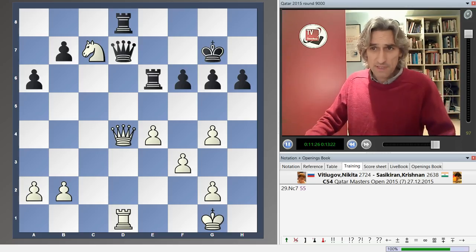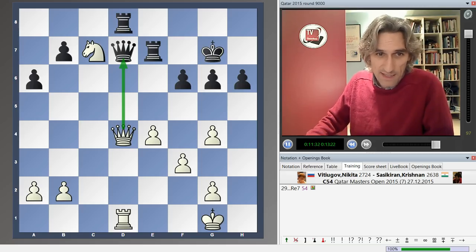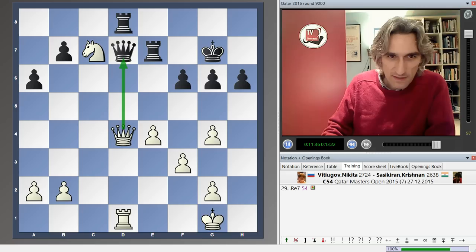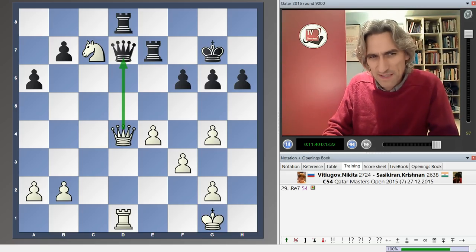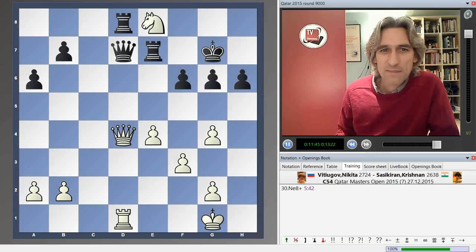So in the game, Sashikiran played rook e7. So that defends the queen. And now another really elegant move. Knight e6 check is possible, but somehow I think knight e8 is more beautiful, actually. Somehow more elegant, and this is a winning move.